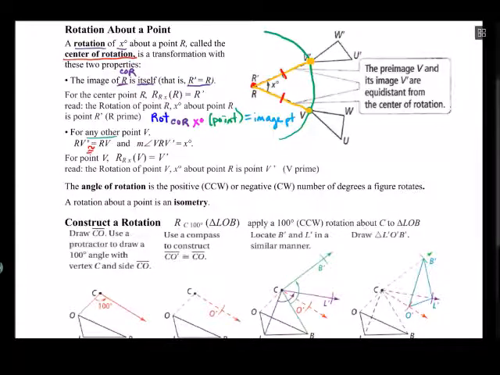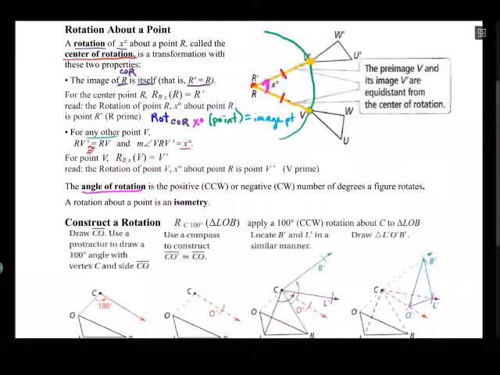Our angle measure that this creates, angle VRV prime, the measure of that angle is x degrees. This is our angle of rotation. So our notation here says that for point V, a rotation of point V x degrees about our center point R is V prime. Our image is V prime. Now the fact that these two lengths are congruent is going to be important to us later.